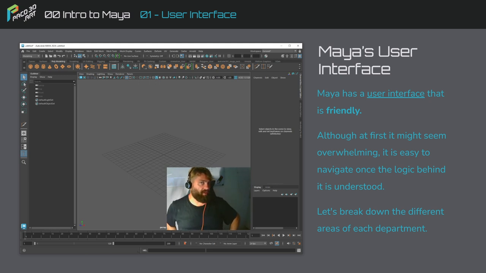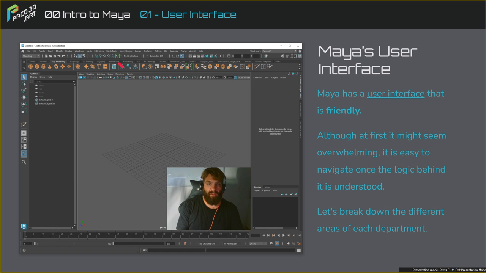So Maya at first might seem a little bit overwhelming, because if you're looking at this at the moment, it really does look like there are a lot of buttons, right? Each of these is a button, and each of them can do a thing. A lot of you might be looking at this thinking, wow, there is just so much that you can do, so many buttons, and this is really distracting. What do I press? Where do I go? But this is far from the truth, because there is a logic to the different departments that you can click. Once you understand the most important areas to navigate, you don't need to learn every single button or every single thing.